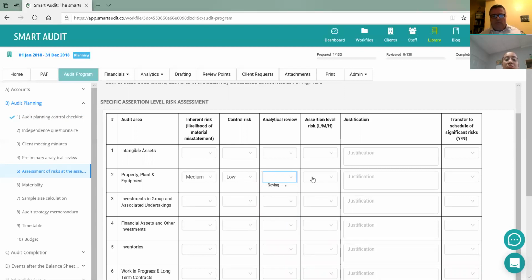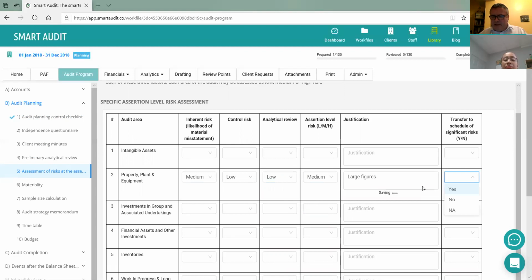So overall, we probably go for the highest of these three parameters. I'd say it's medium risk. We might explain why. It's medium risk in this instance, and then we'll say, is it a significant risk?